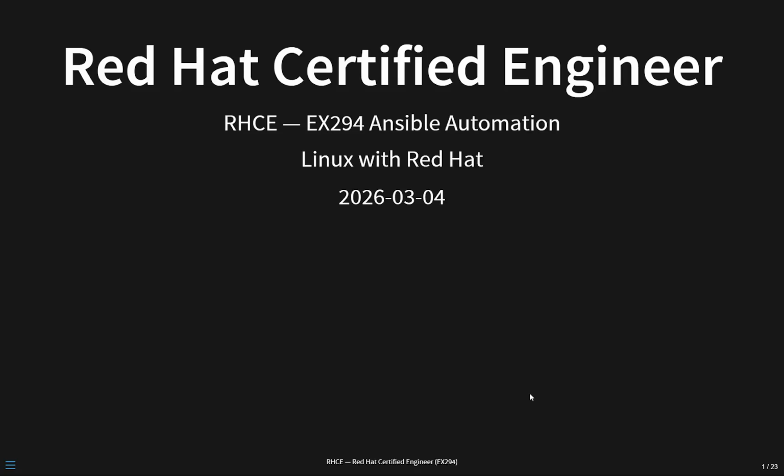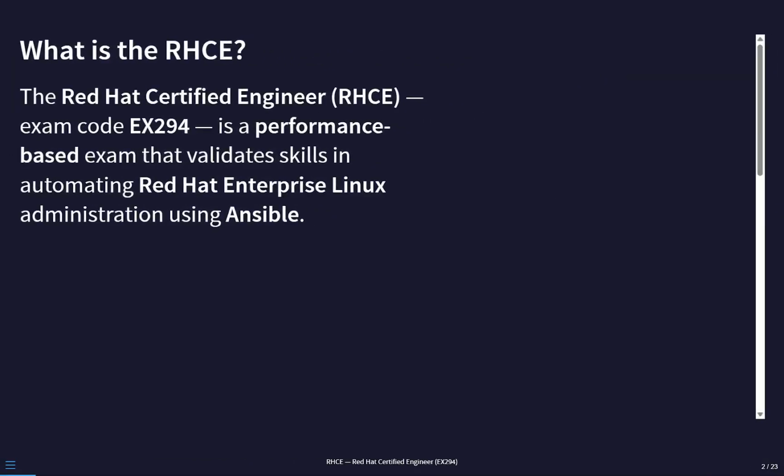Welcome. In this video, we are covering everything you need to pass the Red Hat Certified Engineer exam, the RHCE EX294. This is an Ansible automation exam, and every single task is hands-on. We'll go through architecture, inventory, ad hoc commands, playbooks, roles, collections, vault, templates, and troubleshooting. This is your complete study guide. Let's go. Let's start with the exam itself.